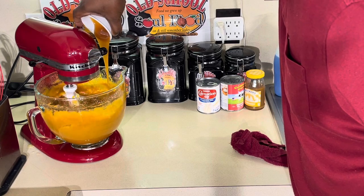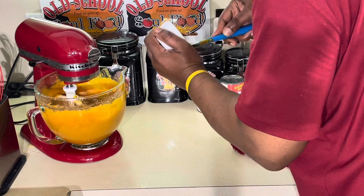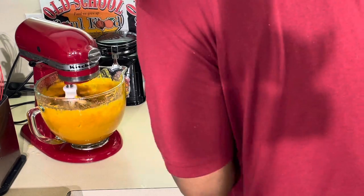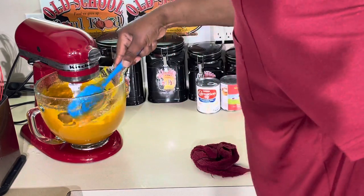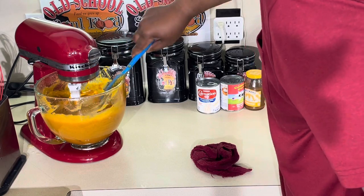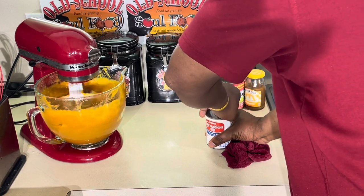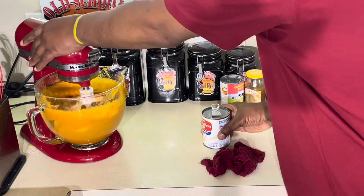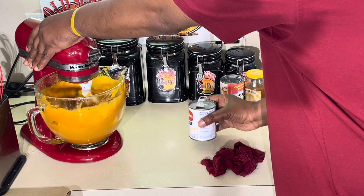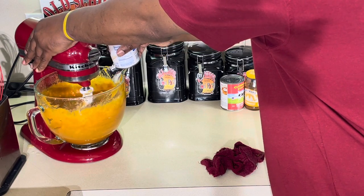I ain't going to put a lot — it's sweet, it's just going to give it an extra kick of flavor. I'm going to scrape it down again. Y'all see how smooth this batter is getting — it's going to be even smoother here in a second. Now I'm going to add a little carnation milk, not a lot. I should add two cans — one can per pie — but I'm not, because you can see how loose the mixture already is, so I don't need to add both cans. It's just going to make it richer.